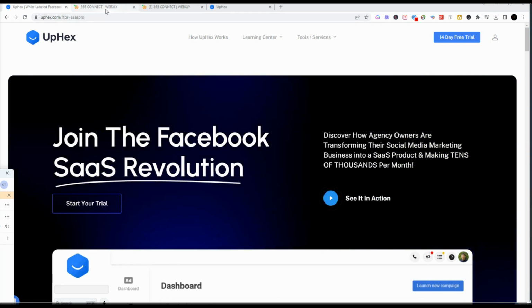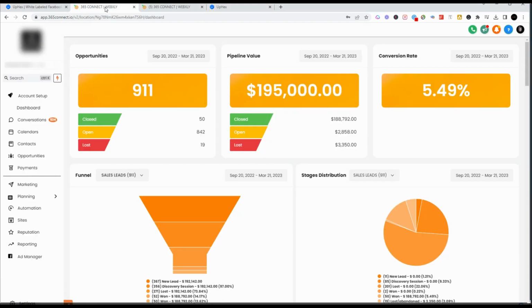So let's jump in and I'll show you how we're using it with my company. Inside of my high-level account, I'm in a customer account, and this customer account is running countless Facebook ads. I've been in and out of Facebook ads daily. Before high-level, we were exporting the leads, sending it to a doc. They would call it. With high-level, those leads now actually come into the system, which is awesome. And we'll talk more about that in other videos where I'll be showing you some awesome features. But in this one, I want to show you how easy it is to utilize this software and some really quick benefits to help you see how this works.